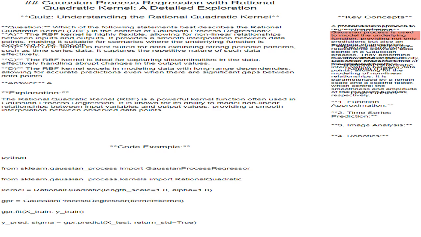Imagine you have a dataset of house prices and their corresponding sizes. Using Gaussian process regression, you can model the relationship between size and price, not just predicting the price for a specific house size, but also providing a range of possible prices with their probabilities. Functions that define the relationship between data points in a Gaussian process. They determine the smoothness, periodicity, and other characteristics of the modeled function.